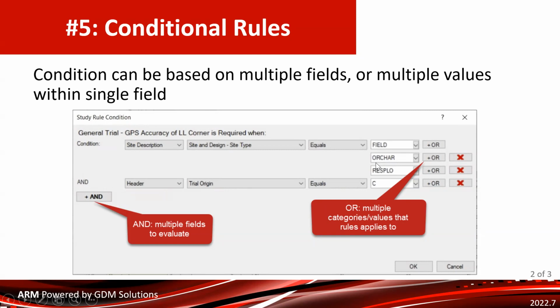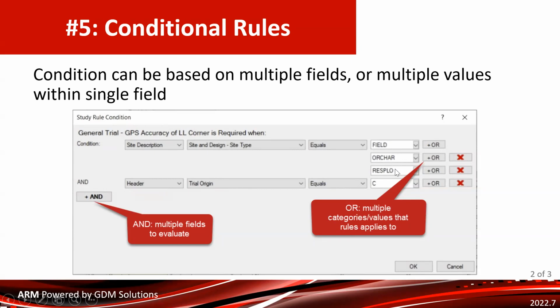So if it's a field study, or if it's an orchard, or if it's a research plot, I can pick multiple by just clicking the plus or. So we're just putting a logical or on the site type to pick more than one value from the site type list that all should be valid, if you will.